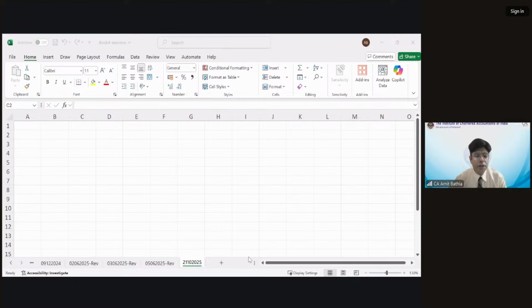This is a revision session for your Advanced Financial Management Paper 2, Module 10. Now, we had done this particular entire module in 6 different sessions earlier. Thereafter, we also have done revisions earlier.